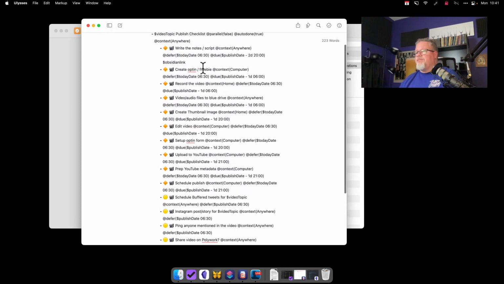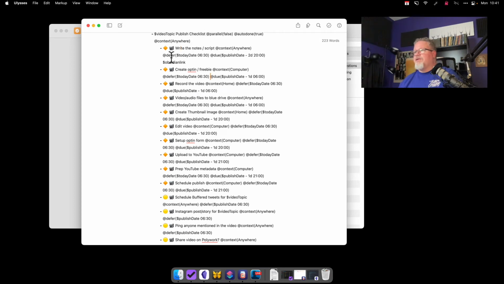You'll see that I use some emoji. This just helps me visually in OmniFocus when I'm looking at all my tasks. Incidentally, the orange diamond means it's some sort of a creation task. The yellow circle that you see down here at the bottom means it's some sort of a promotion task. And they've all got the camera icon because they're all related to video ventures. So it goes through here and it creates a series of tasks.